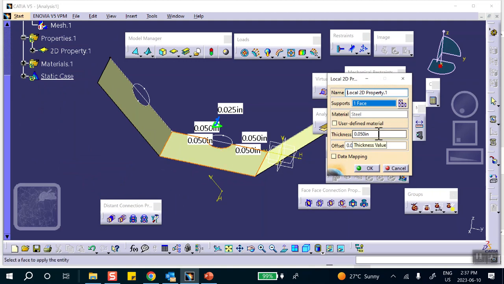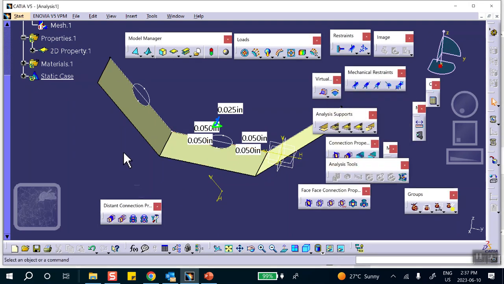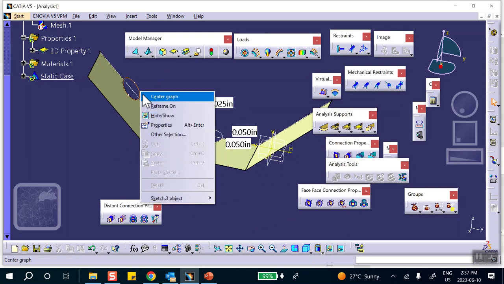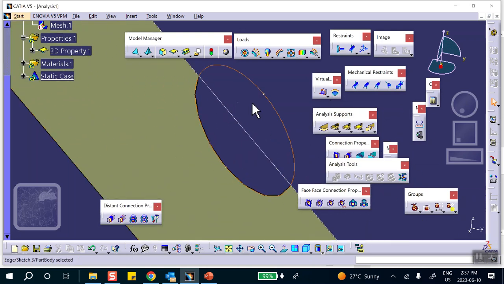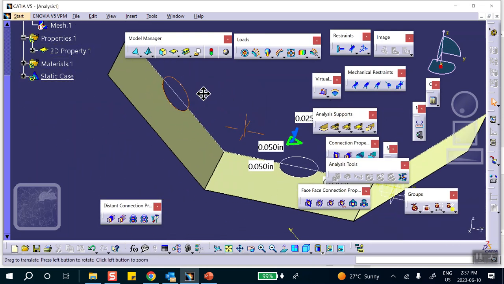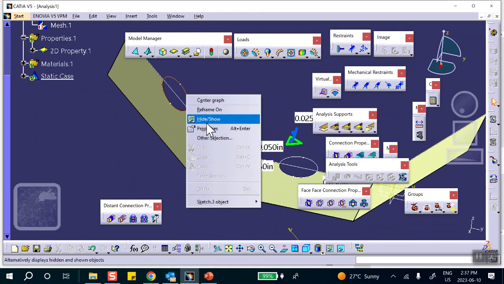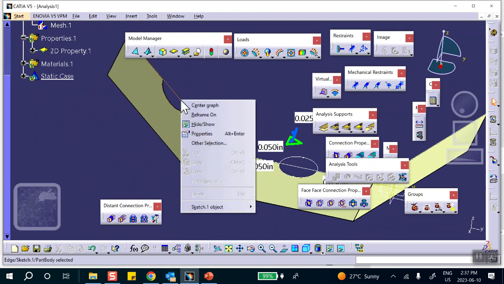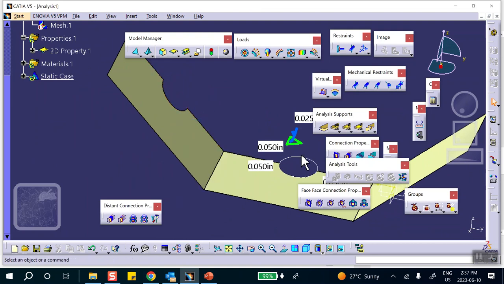Everything to begin with was 0.025, and this one we're going to make 0.05 based on the information given in the statement of the problem. Good. Let me hide these sketches, hide that, hide this.